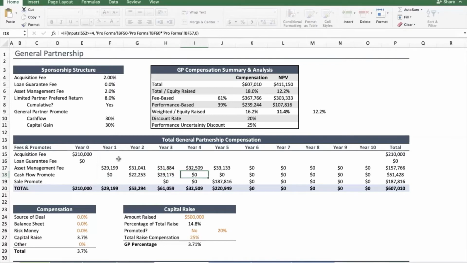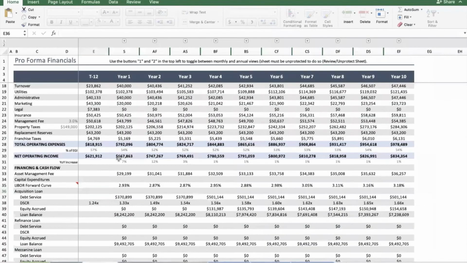However, something interesting, you might say, why did it go away in year 4? And this is that pesky interest-only period that expires. Typically, a lot of loans, 10-year loans today, have 3 years of interest-only payments, and after the 3 years is up, the loan begins amortizing on a 30-year schedule, which is negatively impacting the cash flow. So you see that actually the promote goes away after years 4 and 5 because of that amortization.